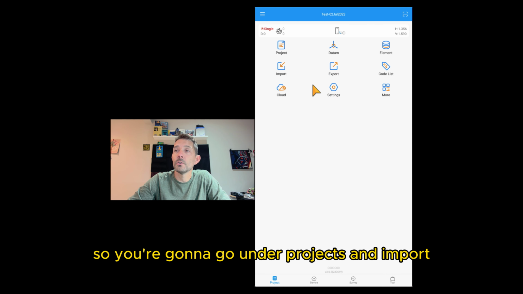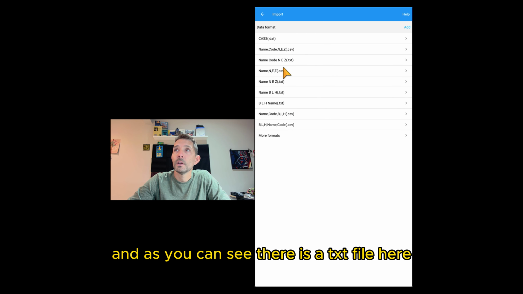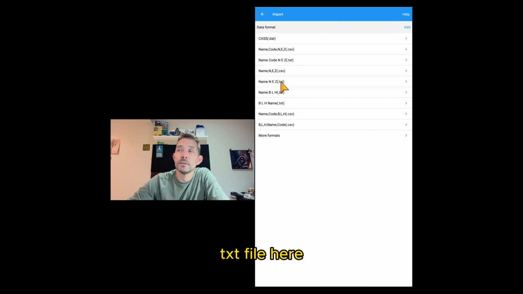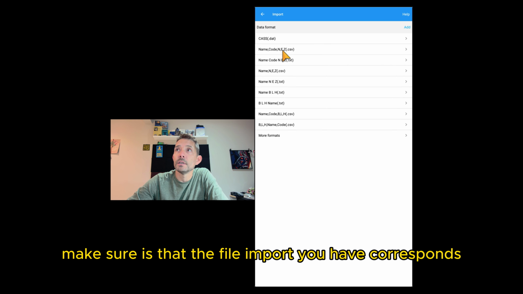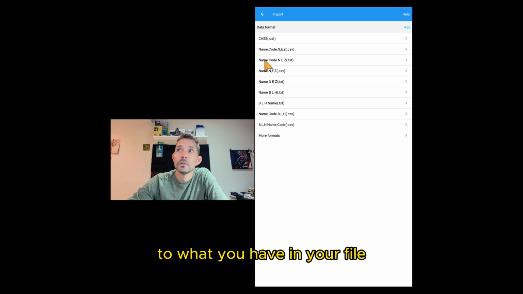So you're gonna go under projects and import, and as you can see, there is a txt file here, another txt file here, another txt, more formats, right? So what you want to make sure is that the file import you have corresponds to what you have in your file.